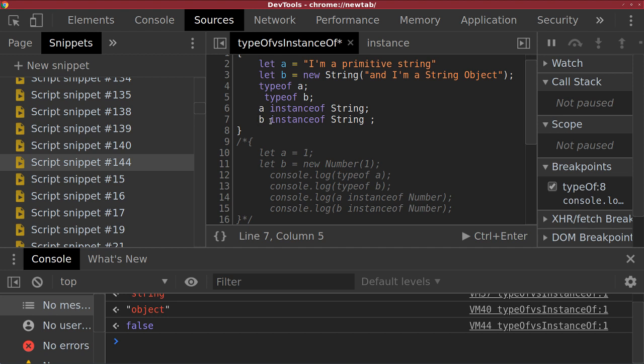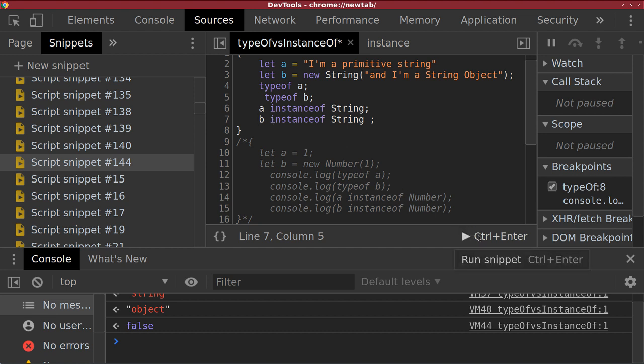Why does it return false? First example. Because it will, well, I need to go through the second one to say why it would answer the way it will. B's false, okay. Do you think B's true or false? It can only be a boolean when you use instance of, but I'll try and explain why after this. Instance of it being a string. Yeah, I think it's being true. Okay. Nilofa?